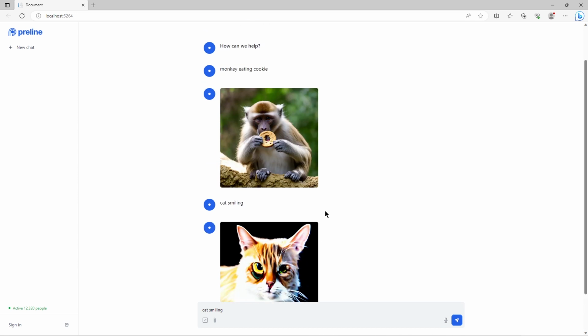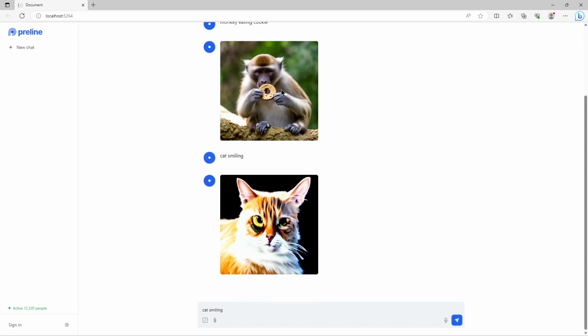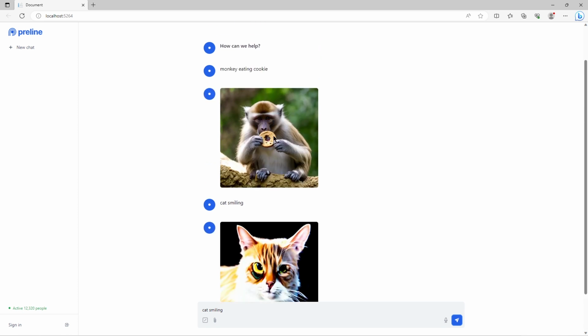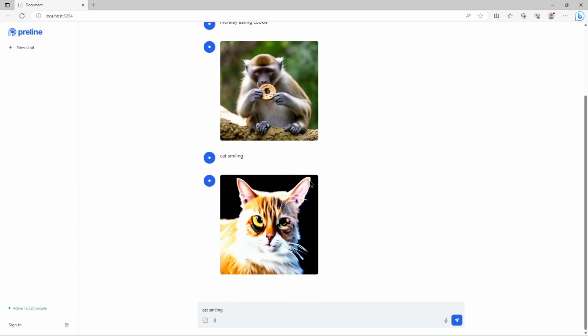All right, so that's how you go about it. What we can do here is change other parameters when we make the API call that would change the output of the image. We can do that by allowing the user to maybe adjust the seed, etc.